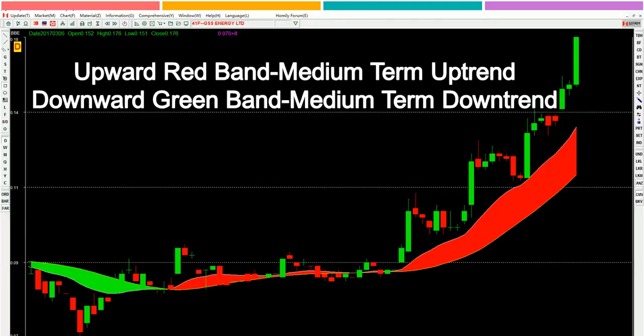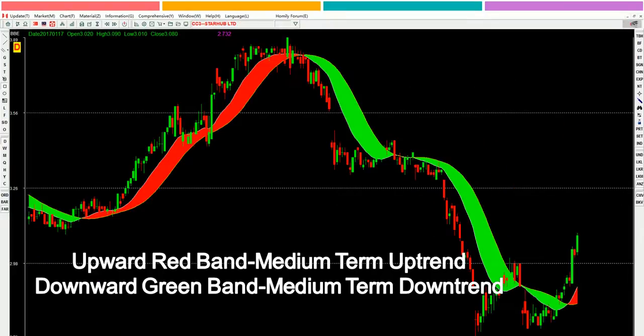But if you see the band is flat, what does that mean? This is sideways. Okay, so let's see this stock. Is this stock in a downtrend or an uptrend? Downtrend. Okay, so maybe if you see the price is in an uptrend, you want to catch some short-term buy point. Then we can see this one.